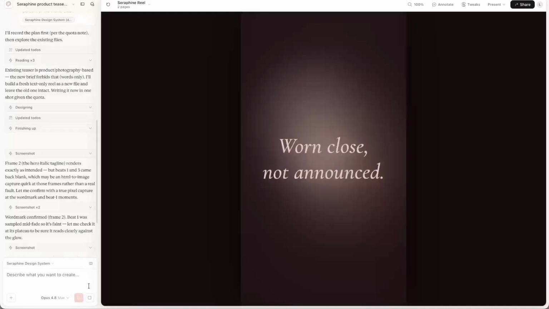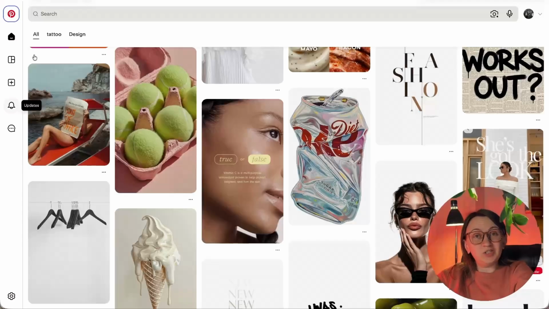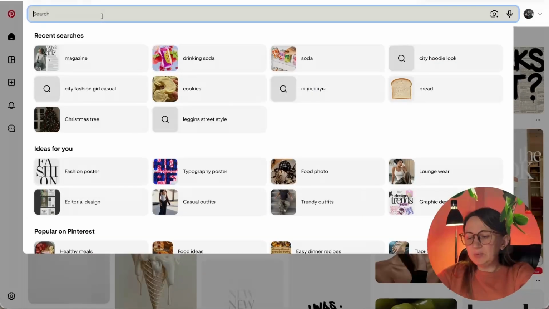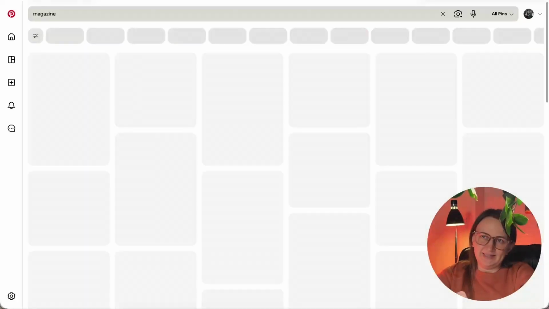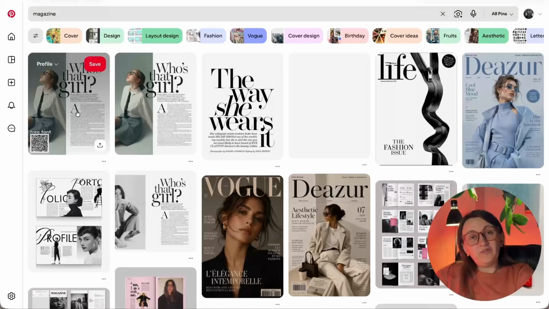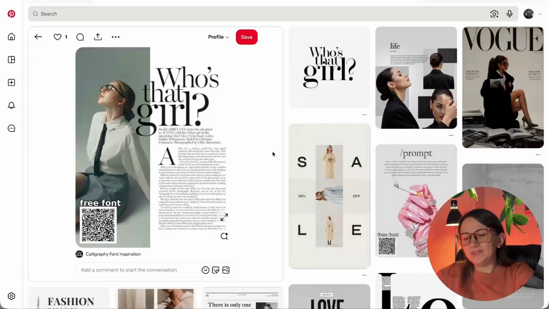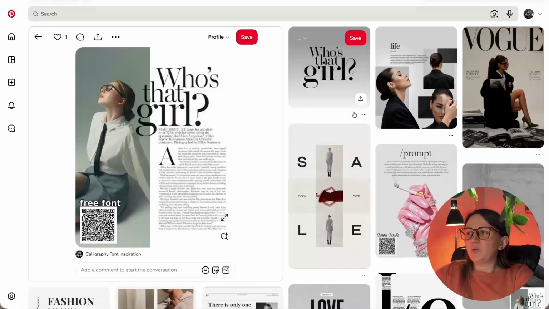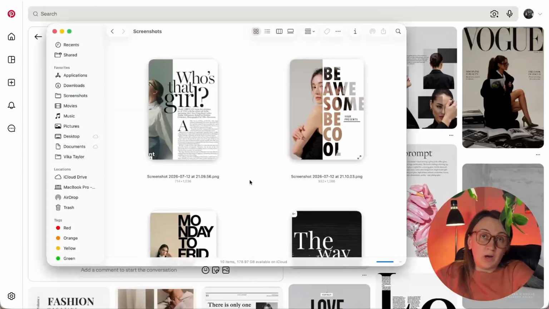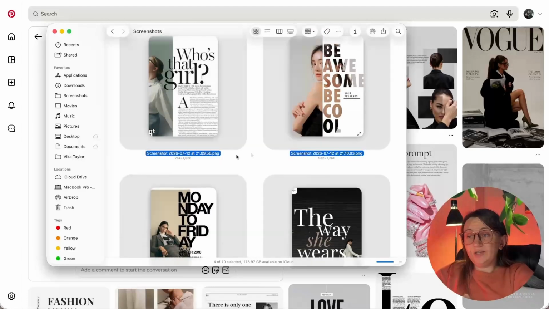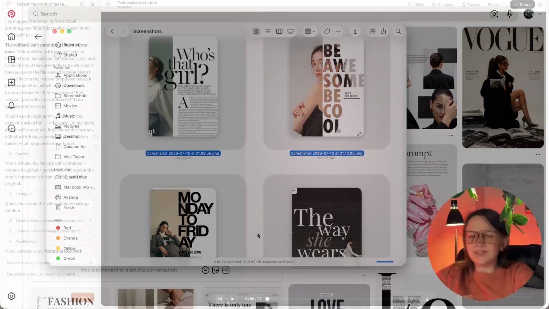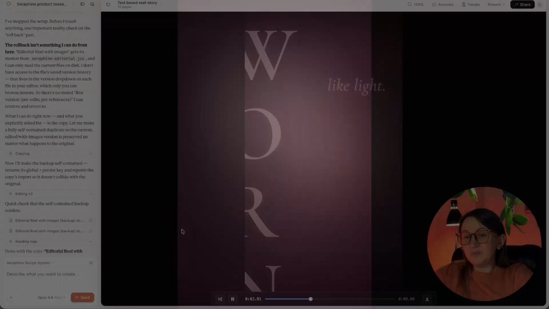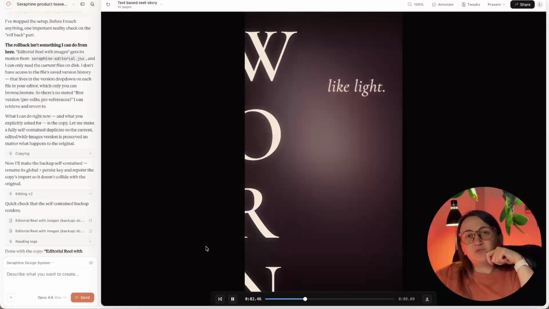And we can easily fix it with a plain reference. So what we need to do is go to Pinterest and type a really simple word, magazine. And we'll be just screenshotting things that we find aesthetically pleasing. So we open this, we screenshot this, we screenshot something else, and then we go to our screenshots folder, copy these screenshots, drop them into Claude, and say use the attached references as inspiration. As easy as it is. And that's how Claude redid our video. So we have a seamless loop. I think this video is pretty amazing and ready to be a story or an Instagram reel, easy peasy.